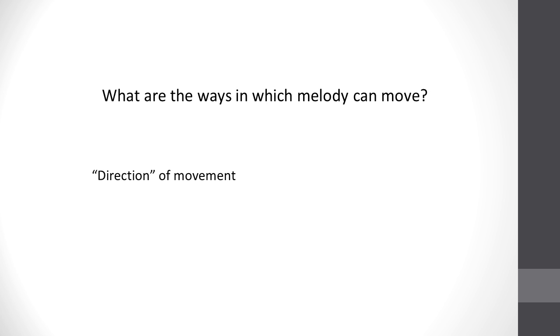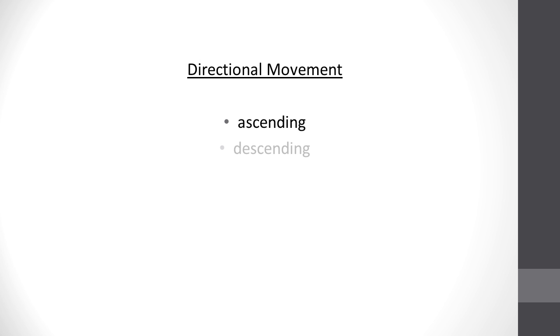The first 2 ways deal with the direction of the movement. The second 2 ways deal with the size of the movement. Let's look at directional movement first. This is the most fundamental type of movement because pitch by its very nature is either going higher or lower. Directional movement can be either ascending or descending.